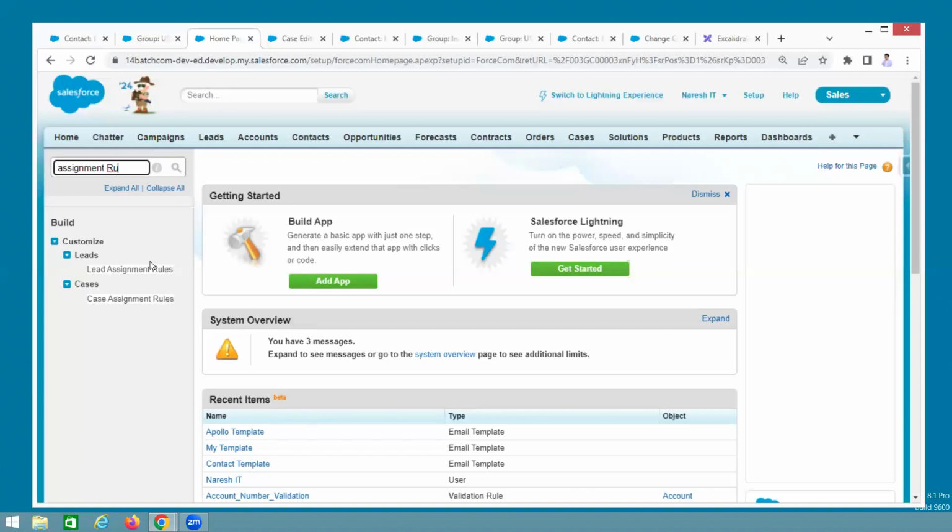If you are thinking why: I am in the US, I am showing interest and giving my data. Who will handle my lead? US people. I am in China, I am showing interest and entering my data. Which queue does this data go to? China queue. That is the reason lead has an assignment rule. Case also. For example, you are in the US and you create a case. Which queue does that case belong to? US queue. You are in Japan and you create a case. Then that case goes to the Japan queue. That makes sense, right?